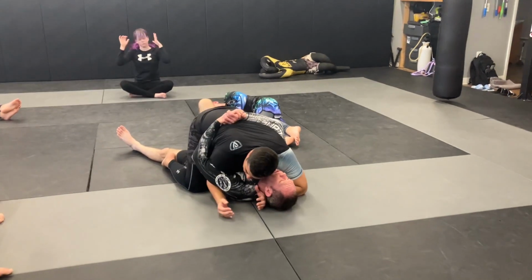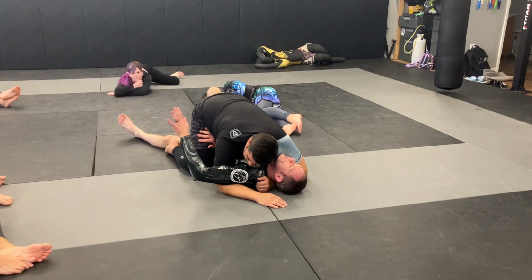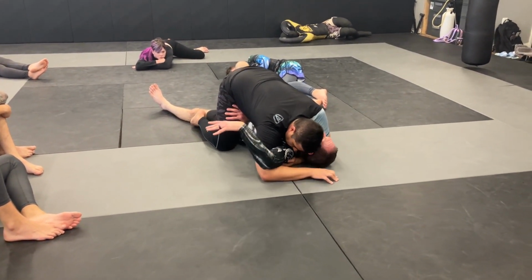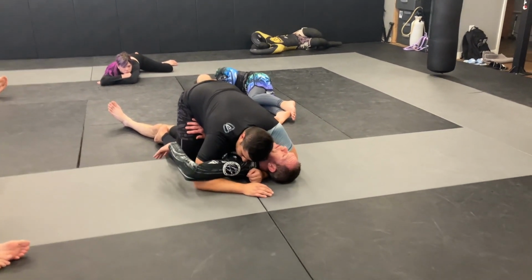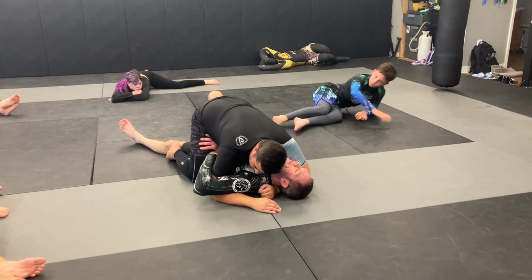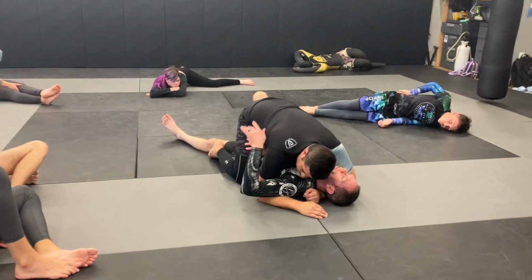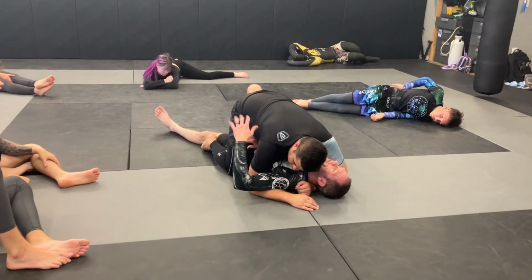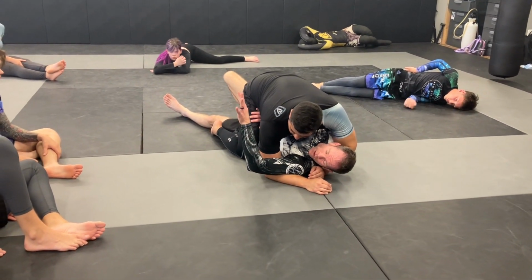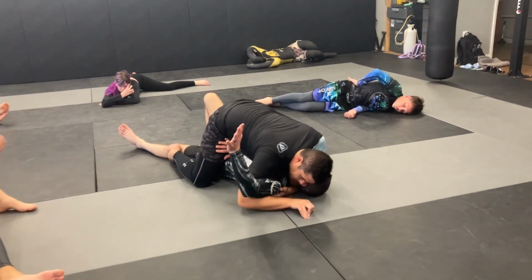If he's lazy with his elbow, I can trap, bridge, and roll. But if he knows what he's doing, he's not going to let me hit that. He's going to keep his elbow wide so he can start walking that arm up. So now it becomes one of those things where, again, timing is everything. So when I'm here, if I've messed up and he's gotten this, it's going to be hard to get to my side because he has the underhook. He can use that underhook to flatten me back out and use chest pressure and everything to keep me here.